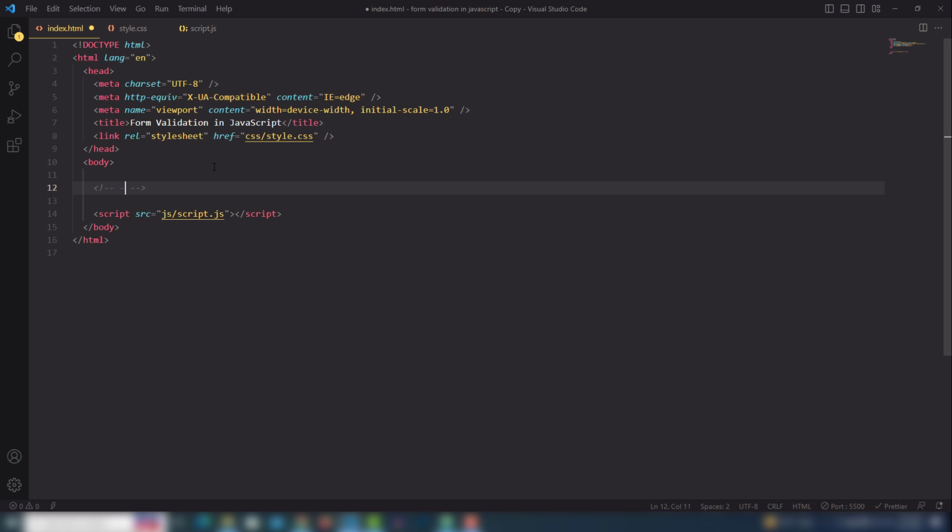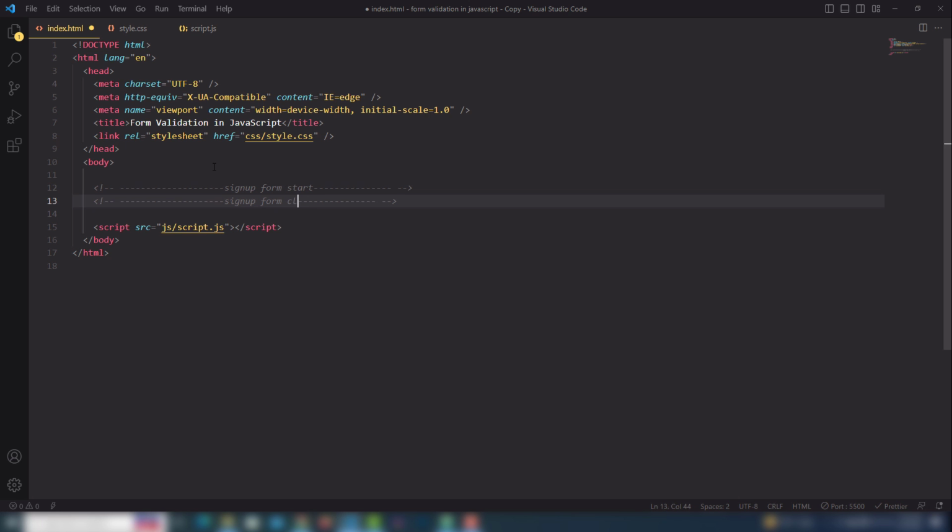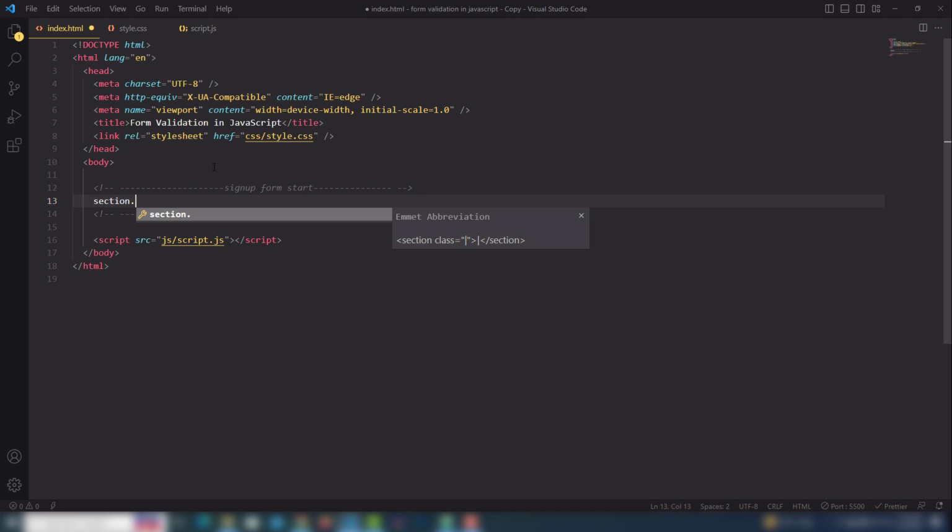So I'm going to use the header font, then I'm going to write the section and assign the class from the validation section.